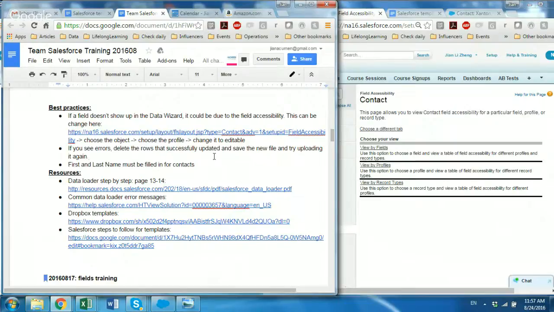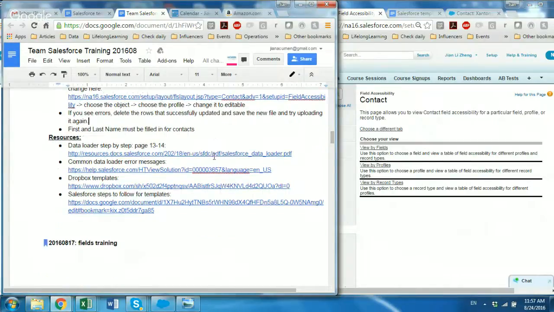And then Marika just reminded me for best practice that first and last name must be filled in for contacts. It's required. So if you ever have a sheet that you are updating to the contacts, and you are updating the first and last name, you have to have them filled in. If you're not updating their first and last name, then you don't need this. Does that make sense? Like if you just have their contact ID and then a field that says if they're a catalyst and you don't have their first and last names, then you can ignore this. But if for whatever reason you're trying to change their first and last names, or you're trying to create new contacts with first and last names, then they have to have some information. They can't be left blank.